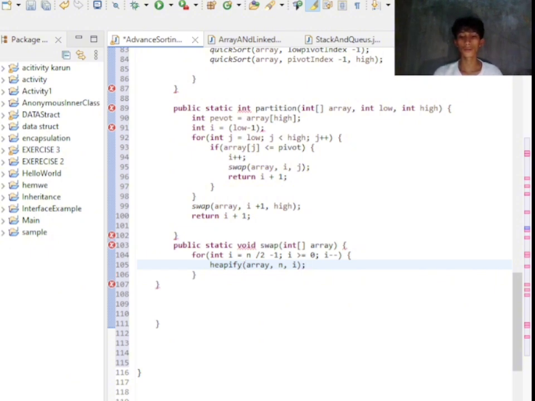Next, we have the for int I is equals to n minus 1, and then I equals 0.